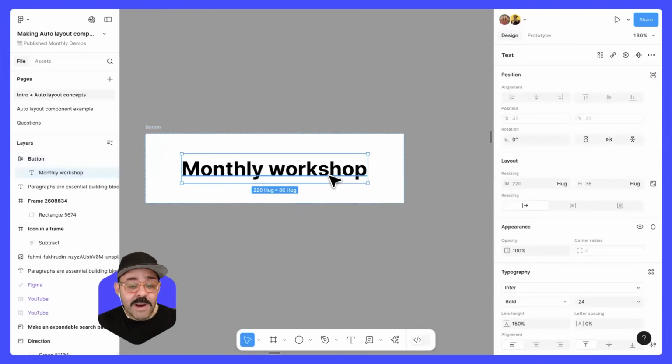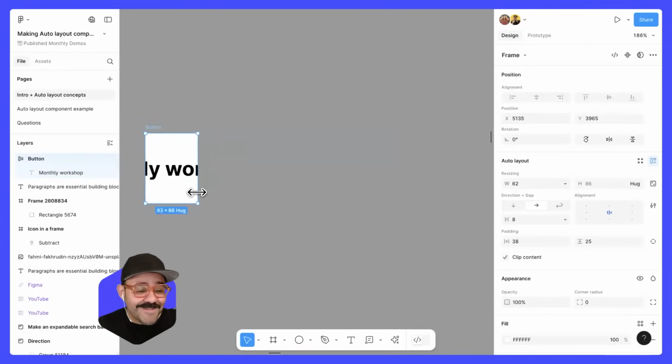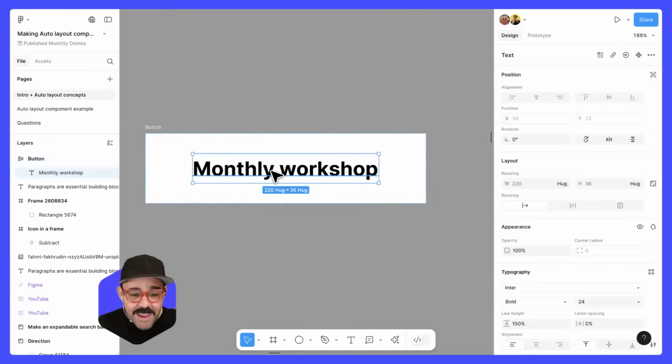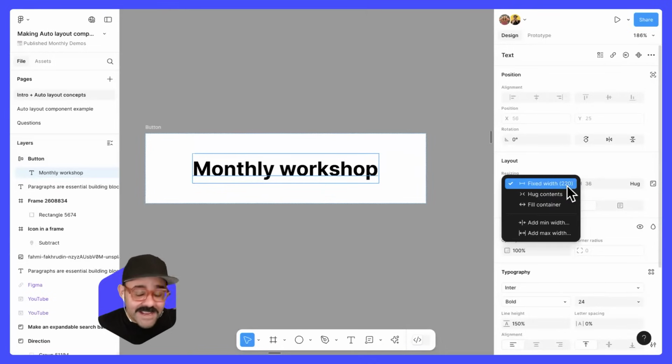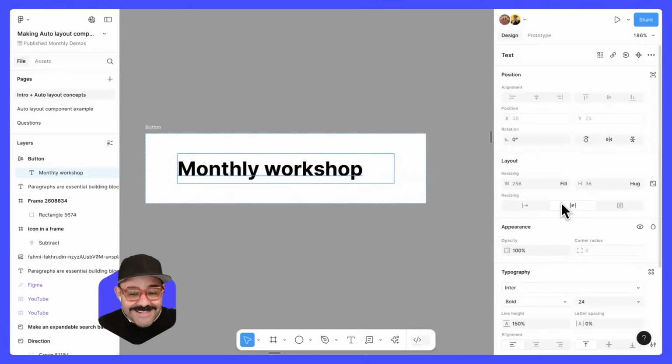Now, this is where the resizing of a text field also comes into play, where we've already discussed, okay, is my text set to auto width? Because it's set to auto width, it's kind of unphased, right? And also, the text field itself is set to hug. So if instead I select that text field and I set it to auto height, and I set that text field on the inside from a fixed width to a fill container, right?